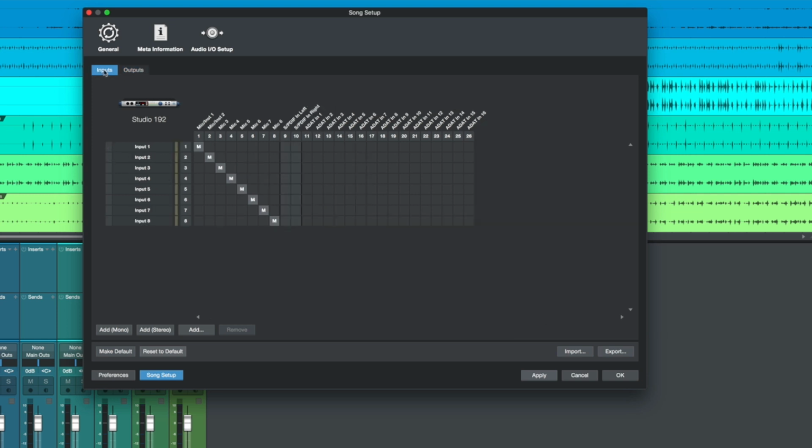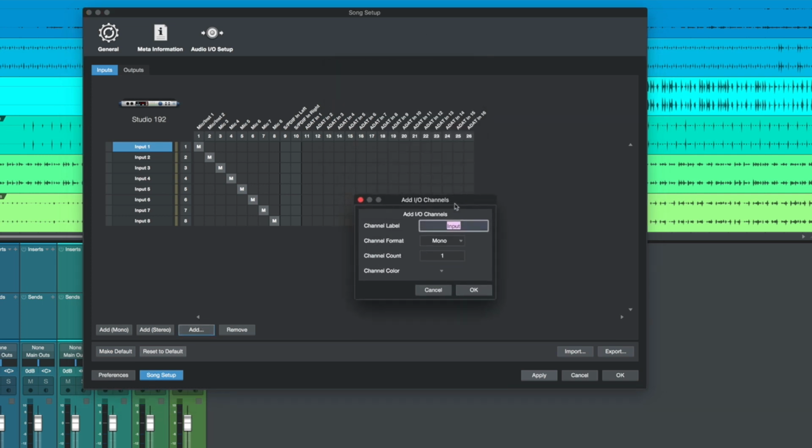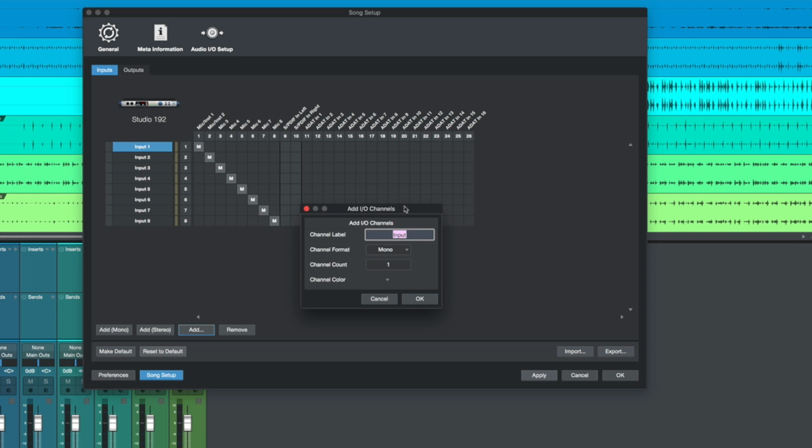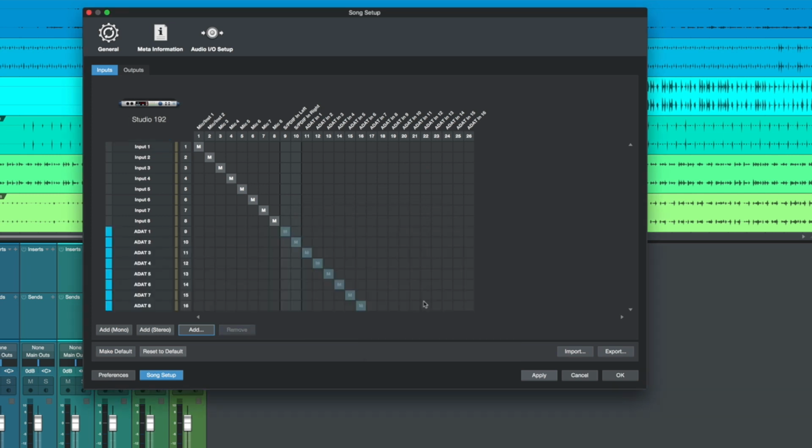We now have colors. I mean, this is kind of a simple thing, but it makes a difference when you want to separate your inputs and outputs. So we can assign colors. A big one is we have the ability to add multiple channels at once. Yeah, I like that feature. So instead of just adding mono or adding stereo, we can say, okay, let's create our channel label. So I could say ADAT, and then I could select the channel format, and I could select the number of channels that I want, for example, I could even select the channel count, click OK. And the color too. And now I've just created, it's auto-named them. That's a great feature. It's auto-colored them.